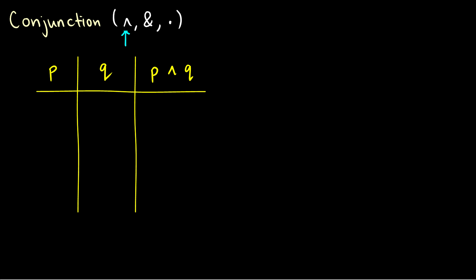So how do we build a truth table for two statements? Well, q can either be true or false, and p can be true or false. So all possible combinations: q can be true, false, true, false, and then p, well there's two situations where p will be true and two situations where p will be false. Now we can see that we have all possible combinations of p's and q's.